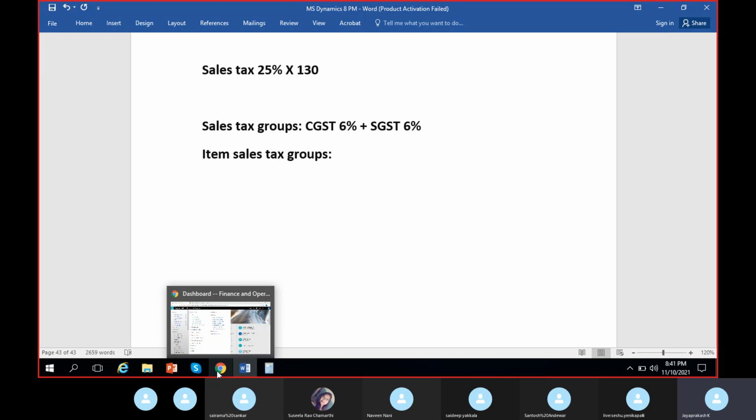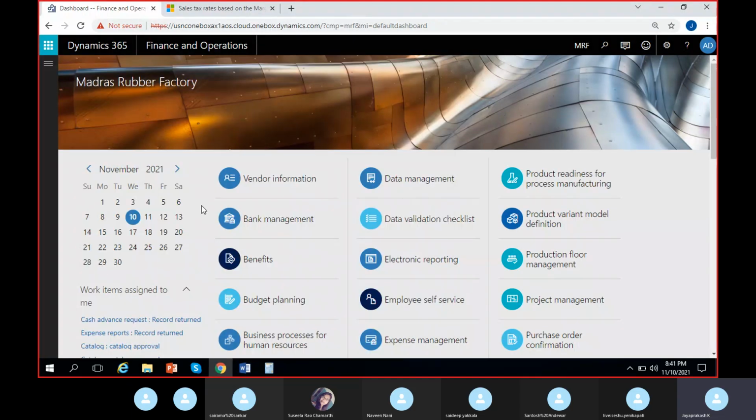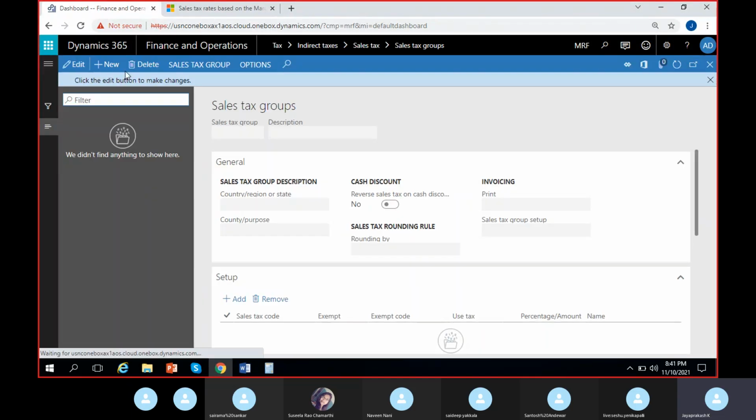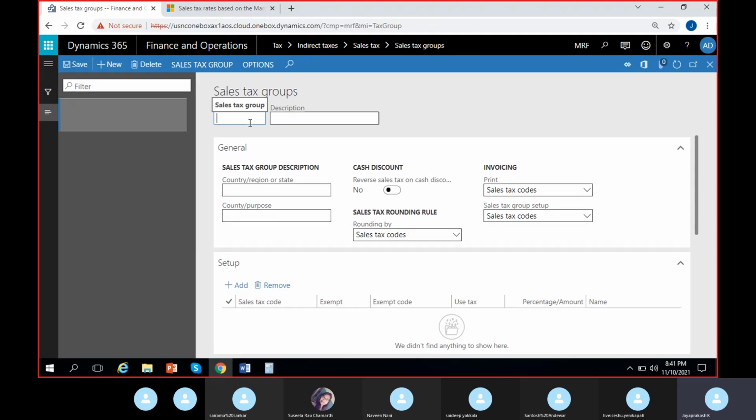First I'll go to sales tax group. The sales tax group is here, this one. In the sales tax group, I can create a sales tax group. Just create it as CSGST 12%, Central plus State GST of 12%. I just created it. Under here I can add the sales tax codes.